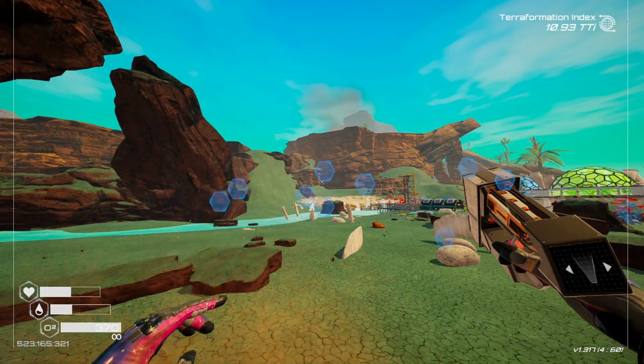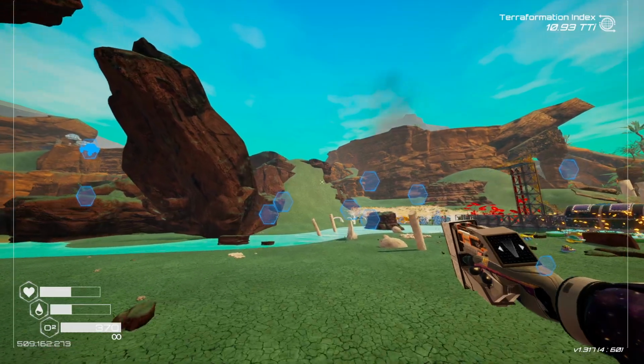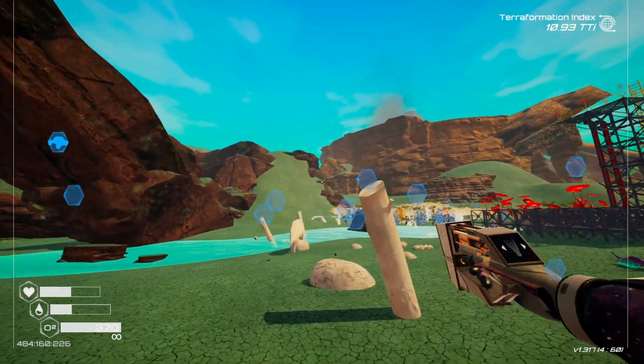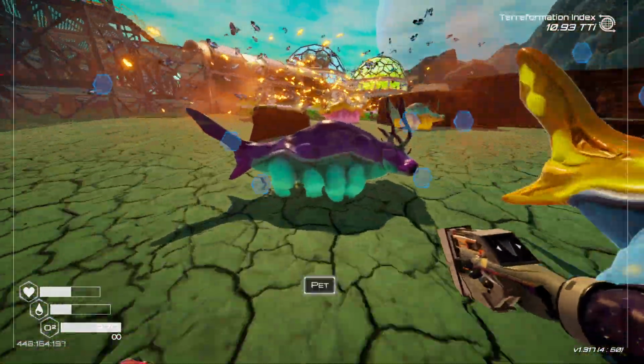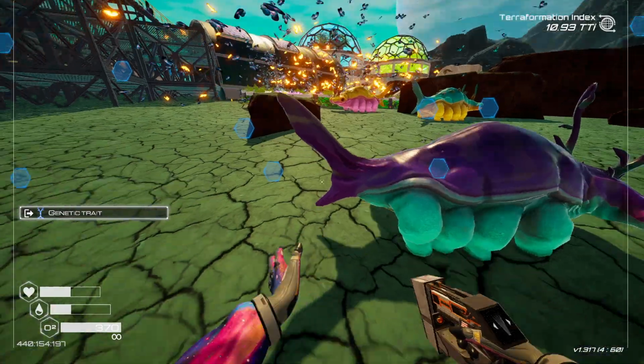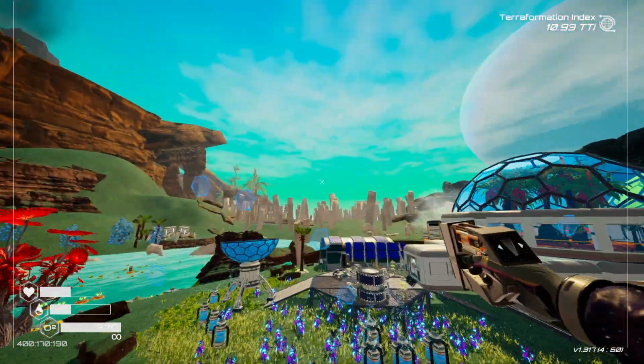Am I carrying the rover? I am not carrying the rover. We gotta walk. Oh well. Oh, no we don't. We've got teleporters. Ooh. Yeah, that's a good color too, but I wanted the purple.